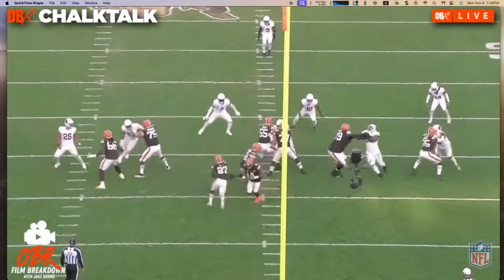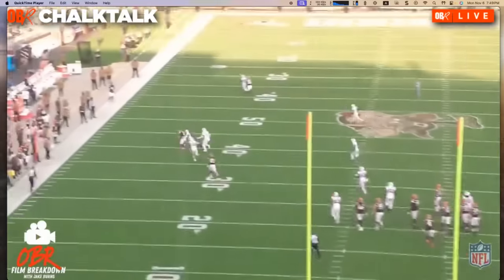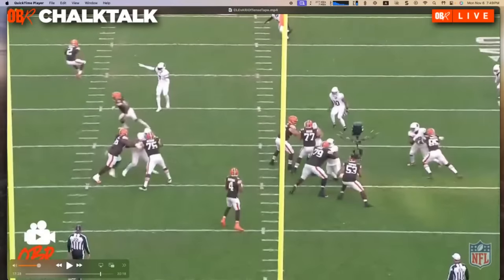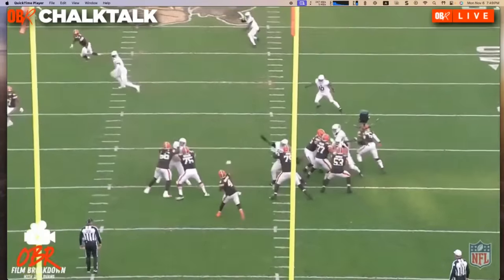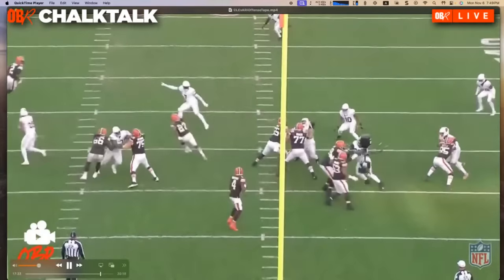Yeah, I'll try to get to the sack stuff, man. Maybe if we find some time. Can't do it today. But I think I've noted pretty clearly that the pockets aren't as stable. Like, this is a stable pocket. They're not having enough of these for Watson to throw from. That's a great throw, man. Like that, again, working off, boom, set your feet.